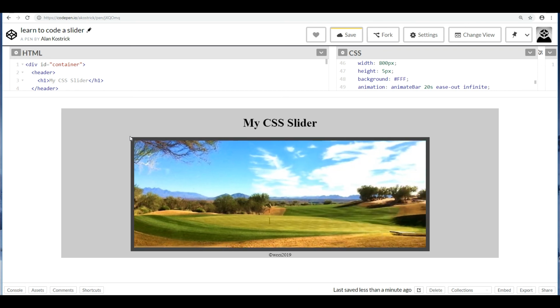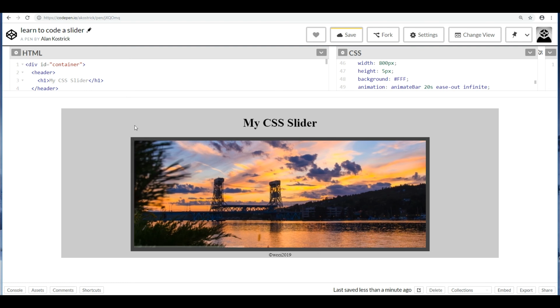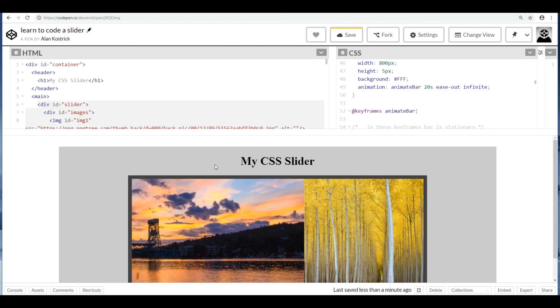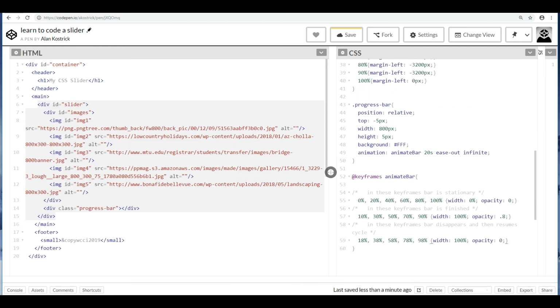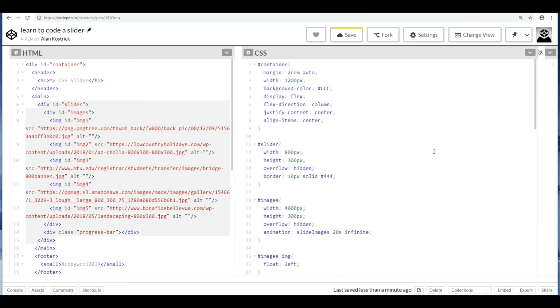All right, so when you deal with those percentages like that, you can see how it goes from a 0 opacity to almost full opacity. We did a 0.8 there. As that picture is stationary, that bar is moving.